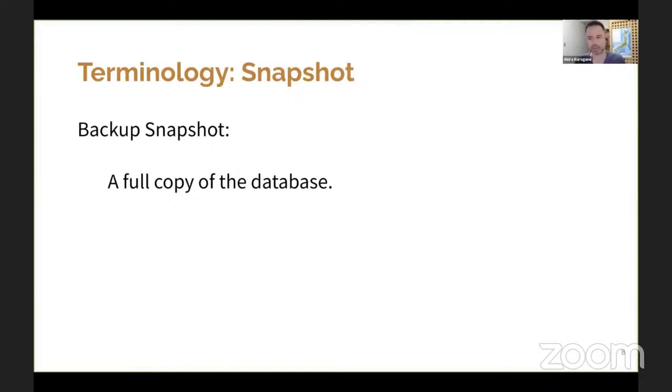And lastly is a snapshot. Usually when people talk about a backup, that's a snapshot. When you make a backup, it's a copy of the whole database. It should be a consistent one, but more on consistency is another word. There are also sometimes storage engines that will provide their own snapshot method. This is not just MongoDB, this is other databases as well. A storage engine snapshot is an even more tightly controlled point in time copy of data. But either way, a snapshot is a whole copy of the database, as opposed to incremental backups, which are changes in the data from one minute to the next. Okay.